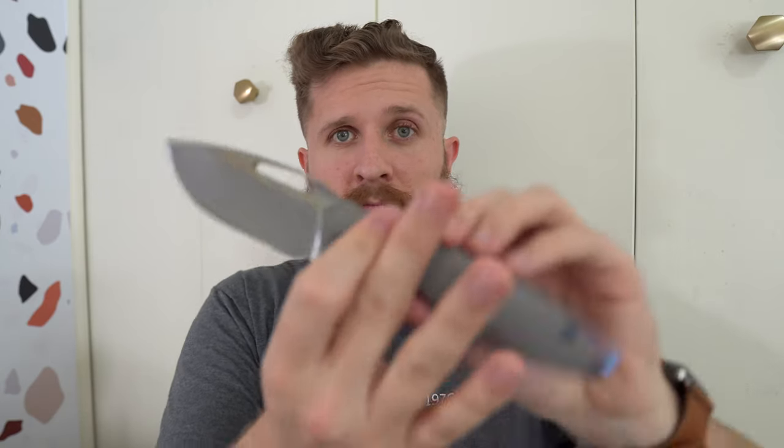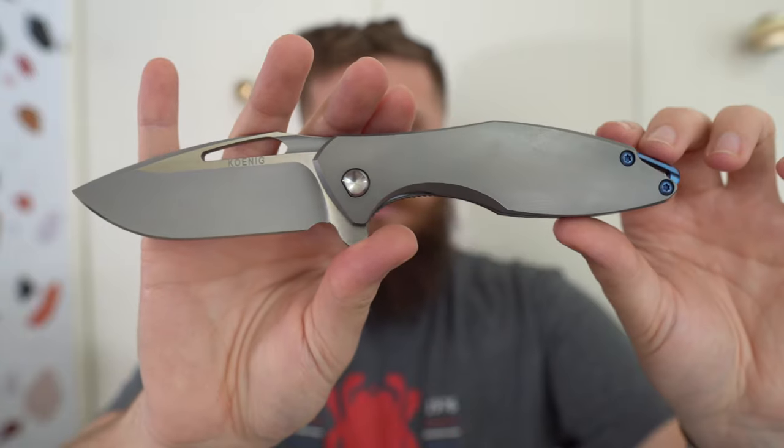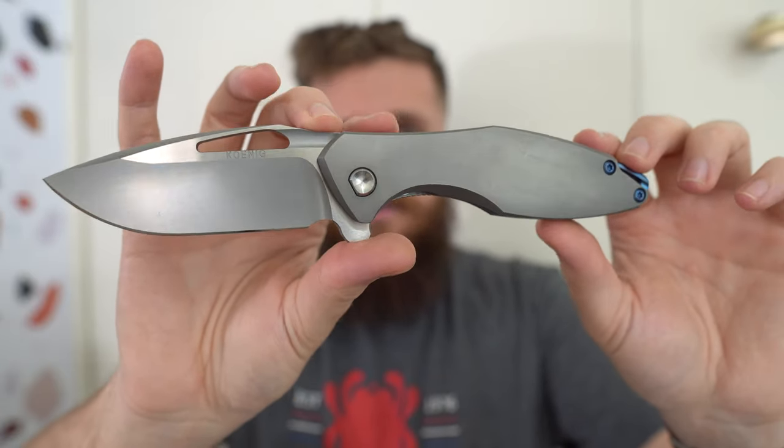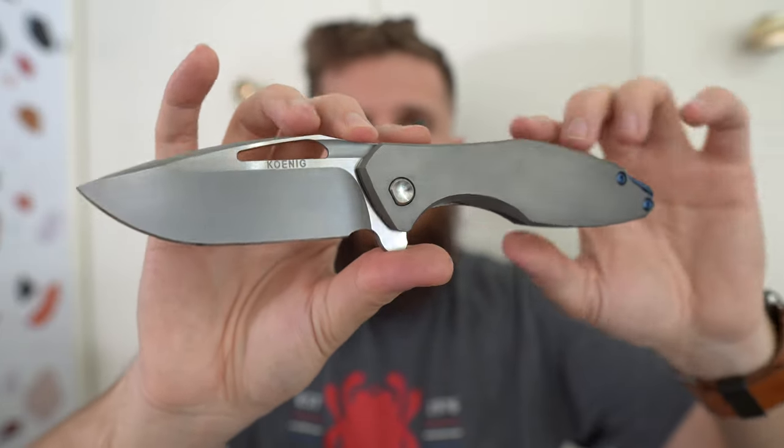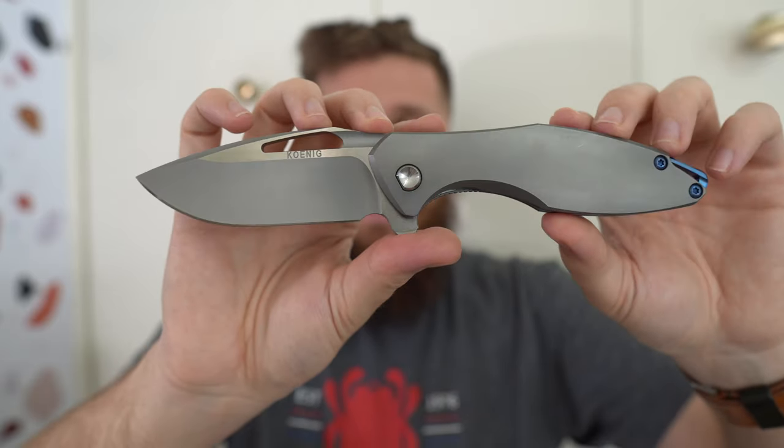The Arius is also a knife that has always jumped out to me as looking really cool — I think it looks fantastic. It can be a little polarizing; I've heard people say they don't like the way it looks, but I dig it. If I have to pick between the two, the Satori is going to win for me in the looks department. But I think they're both phenomenal looking knives — that one is obviously the most opinion-based category.